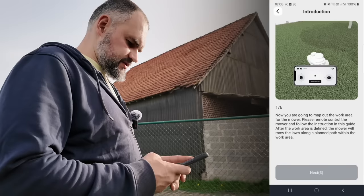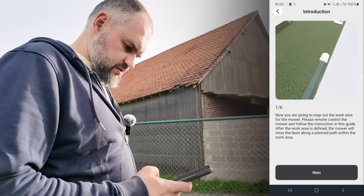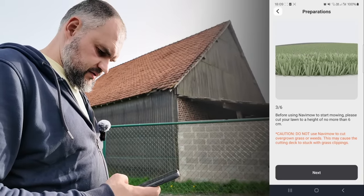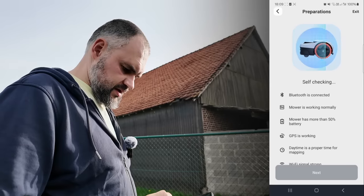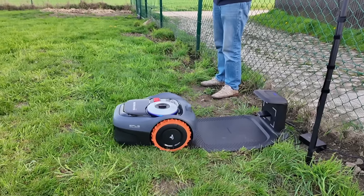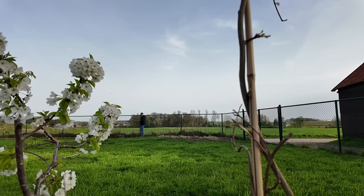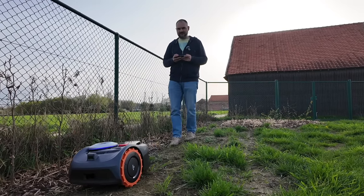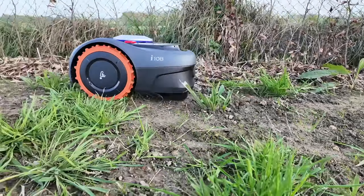Okay, let's do that. There are some instructions on how I can do that, so let's check them. Okay, so let's do that. When it comes to straight lines, it looks like I am not the best driver for that. I can create curves much better than straight lines.